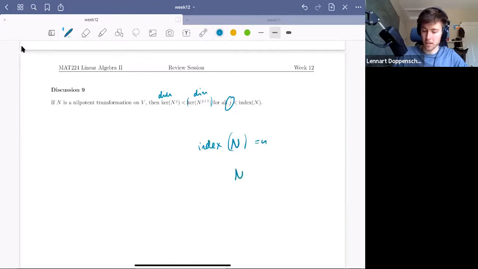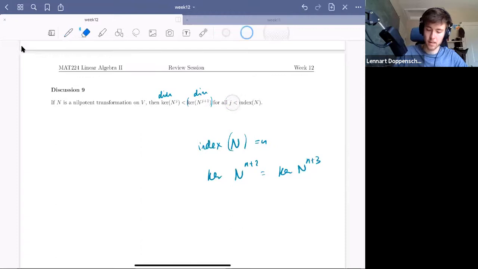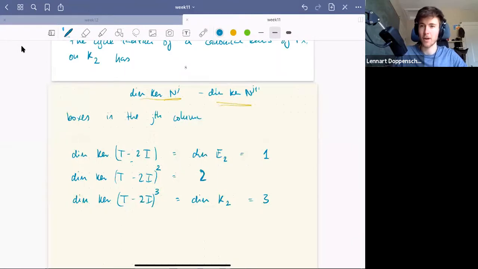Of course, N to the n plus 2 has the same kernel as N to the n plus 3, because once we reach the nth power, it's 0 completely. So everything's in the kernel and we're done. But the interesting case is for the powers less than the index, where it's not exactly 0 but has a kernel. And you can actually show that the kernel has to be strictly increasing in dimension. It can never be the same, otherwise we get a contradiction. I hope we'll get to this discussion. I should probably hurry.